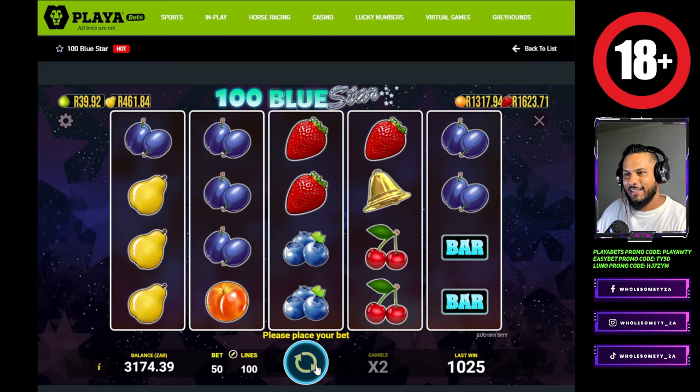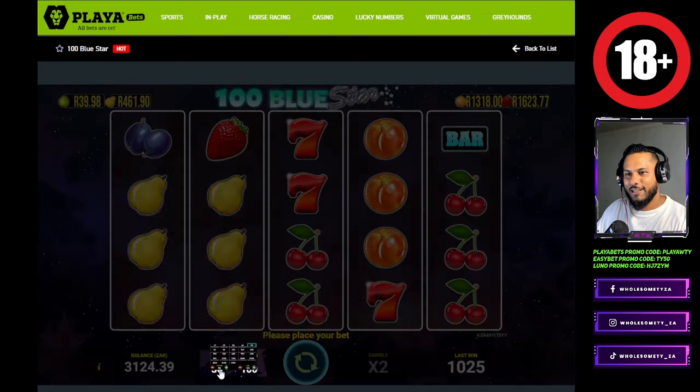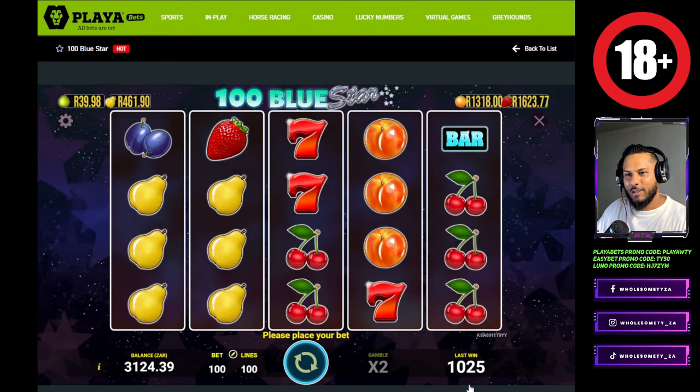Okay, nothing there. Let's do another. Ah, nothing there. Let's move up to 100 bucks. We have now, we already made a grand.